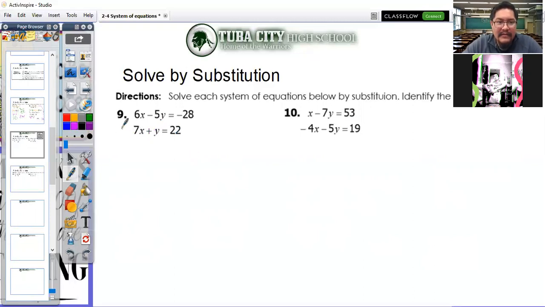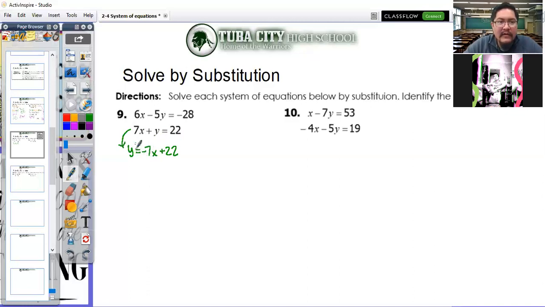And that's exactly what I'm going to do. I'm going to get this number by itself. So the first thing I'm going to do is minus 7x from both sides. So again, minus 7x here, minus 7x here. But now we have it solved for y. Y is completely by itself, so that takes care of step 1. So remember, step 1 is to solve for either x or y. So we got to isolate one of the variables. So we just did that right now.